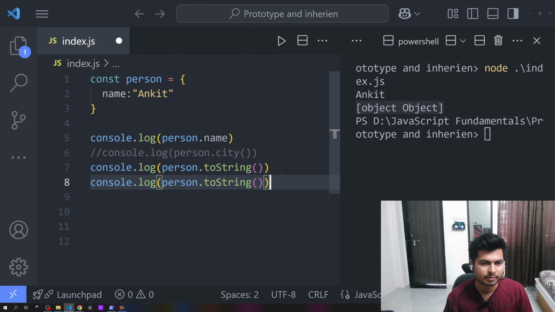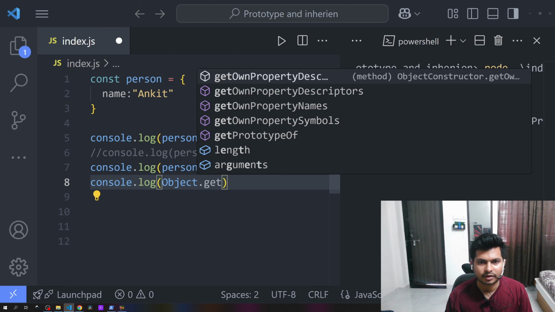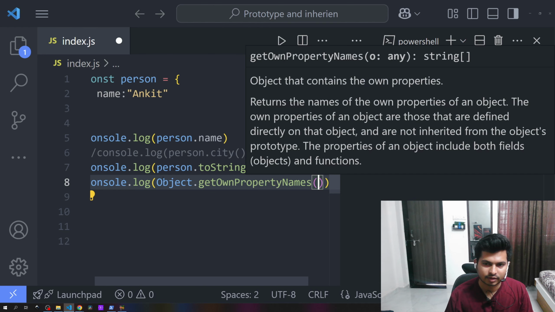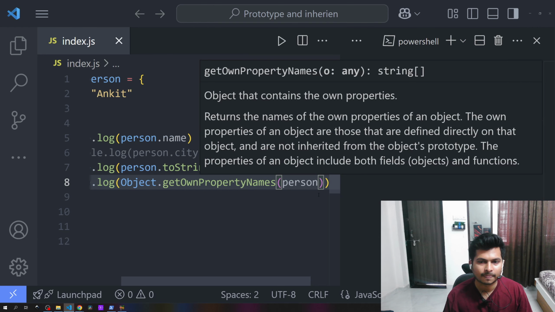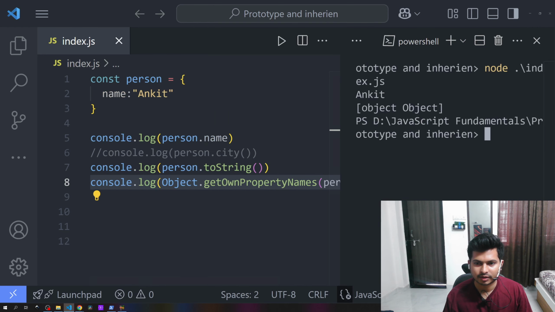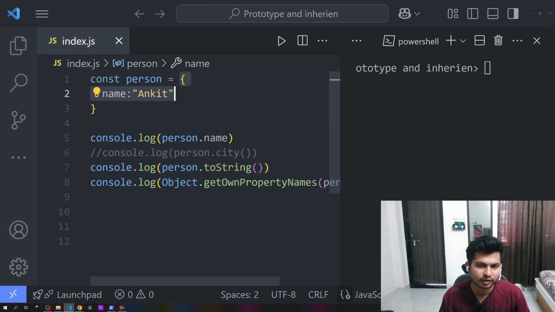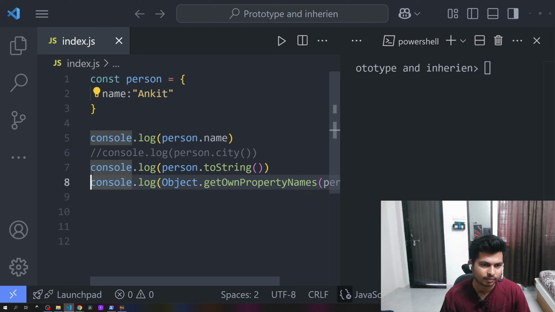So let me get that, we can access all the object properties using getOwnPropertyNames. Then we can add person here. So person is an object, and if I log this, all the properties inside this person will show in this last log.